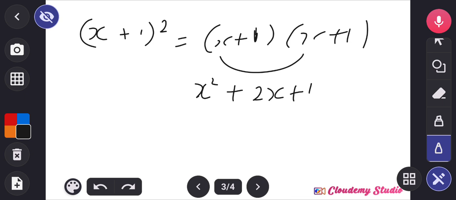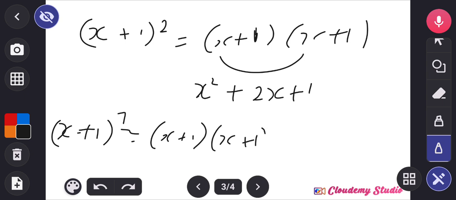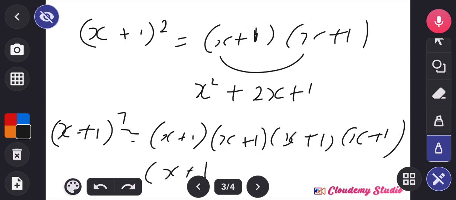But if you have something like x plus 1 raised to the power of 7, we all know what is going to happen. We are going to say x plus 1 multiplied by x plus 1 multiplied by x plus 1, multiplied by x plus 1, and so on and so forth. And this is very cumbersome. It won't be easy to continue repeating this pattern, and there will be mistakes. So we require a very fast result. Therefore, we are going to require something we call Pascal's triangle.